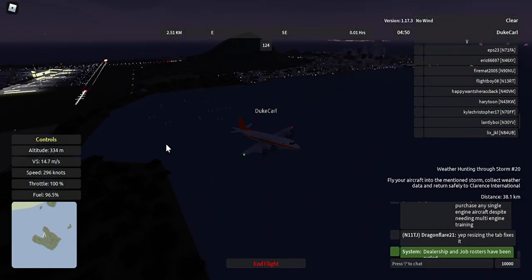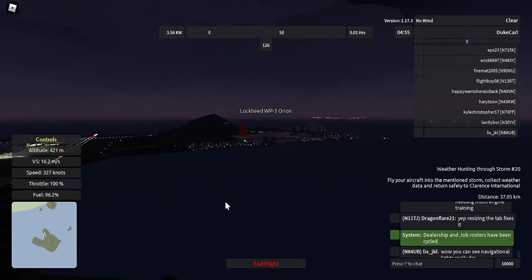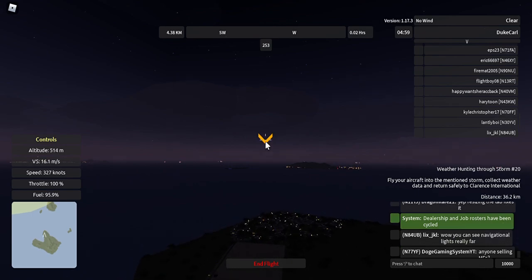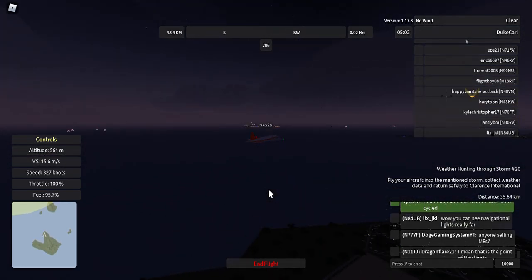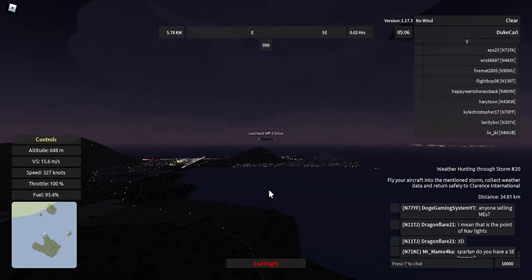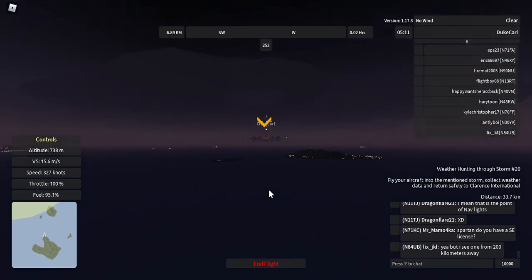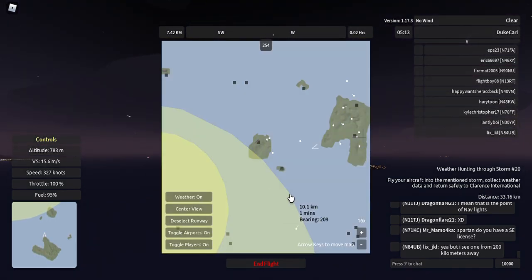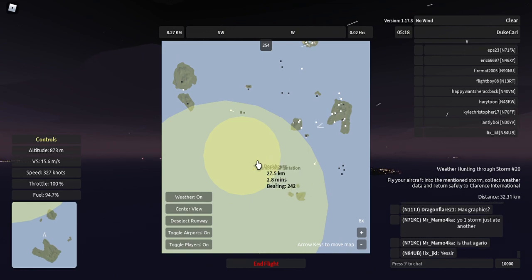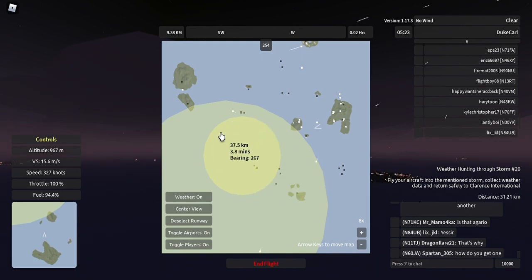And that is the Clarence Harbor race over there. If you want to check that job out, it's for smaller planes though. So let's see the proximity of the storm. Which storm are we headed to? This storm or that larger storm? So we're going into the smaller storm over here.